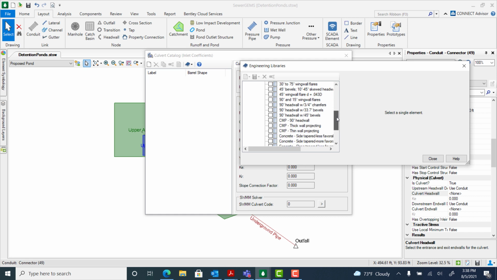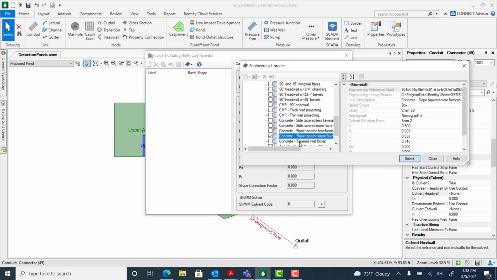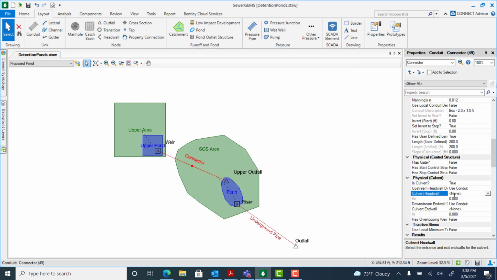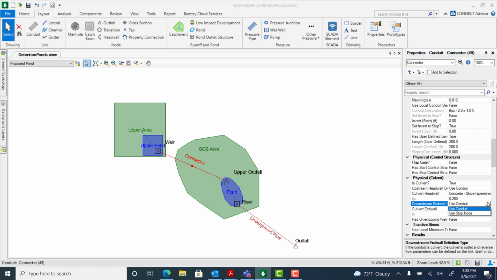And then scroll down to Concrete Slope Tapered More Favorable Edges and select this option. Now we can close this window and select the culvert head wall that we just created. And for the downstream end wall definition type, we can choose Use Stop Node.